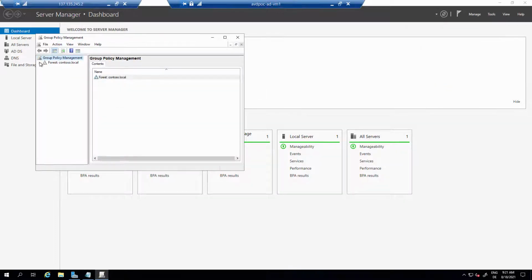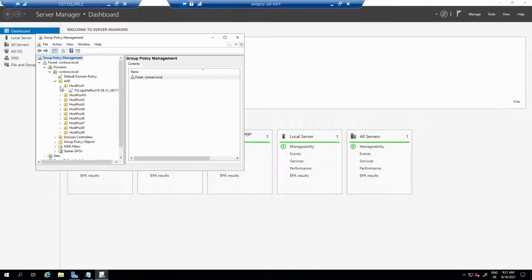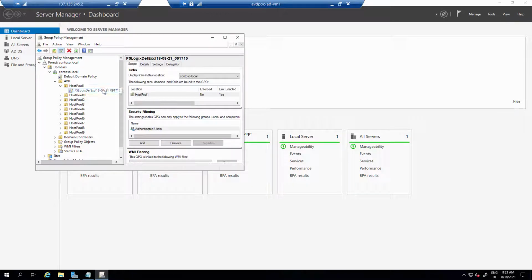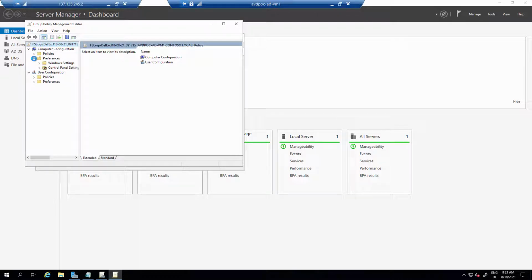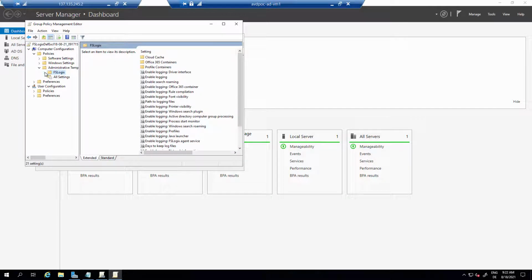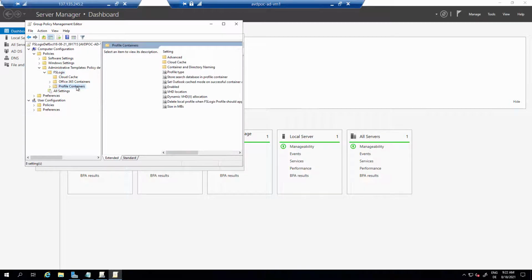A different view on this is using the group policy management editor or management console. Go to your organizational unit in which the link was made. You see for host pool 1, the settings in this group policy have been applied. And if we go into the details of this group policy, you should see the FSLogix registry settings section in here.